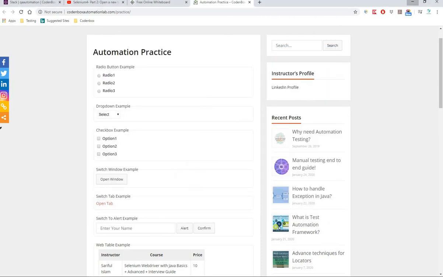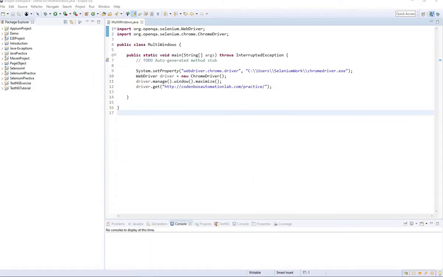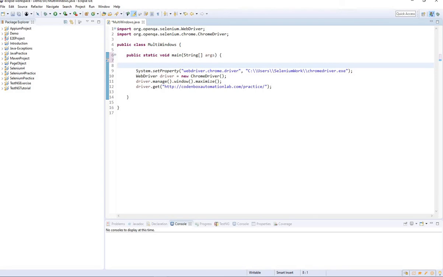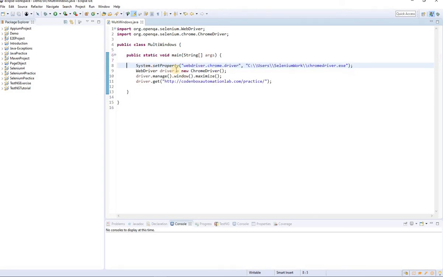So first, here I'm in Eclipse. I created a class called multi-window, and this is my main method. Here I use the set property method.